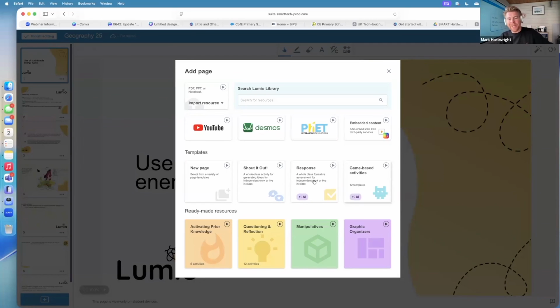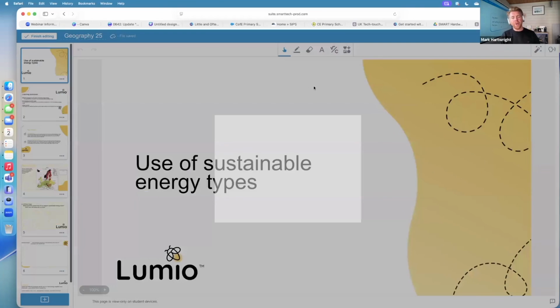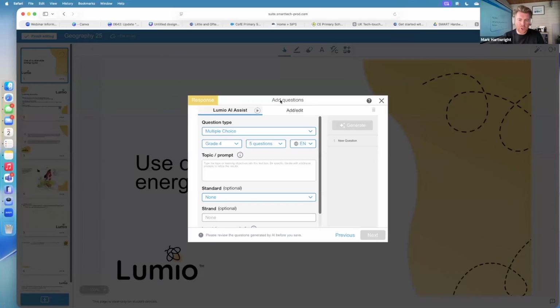Or of course, if I want to actually add in a game and assessment to that, I can do those as well. Either as a response, this is more formative assessment, and you can see that it has, just setting an assessment, so easy to just add in a prompt for this as well, and then that can be generated for you. Everyone's got access to this for 2 assessments per day. If you need more than that, that is then when you're looking at the higher tiers, the paid for versions.